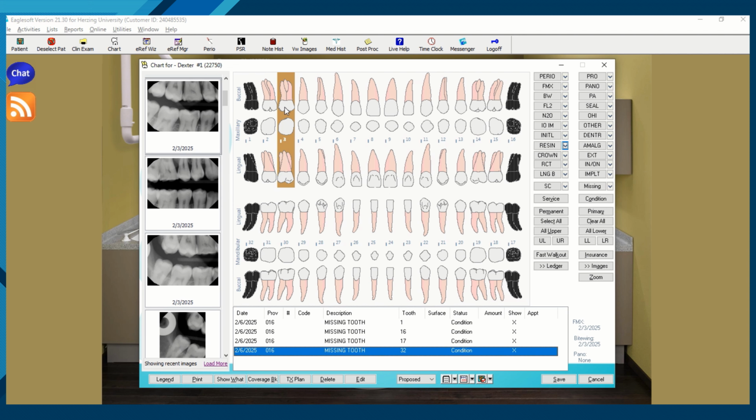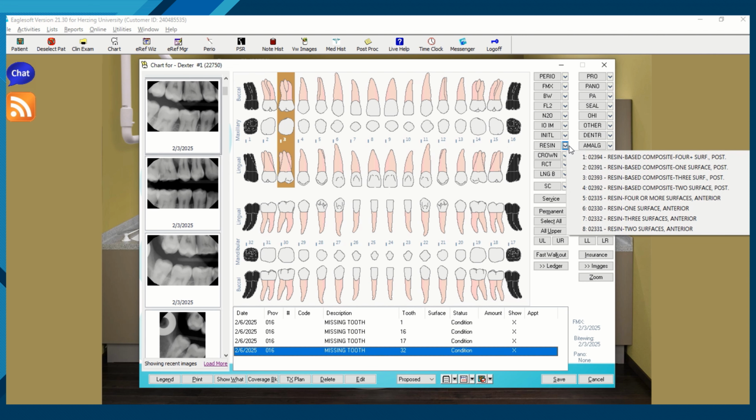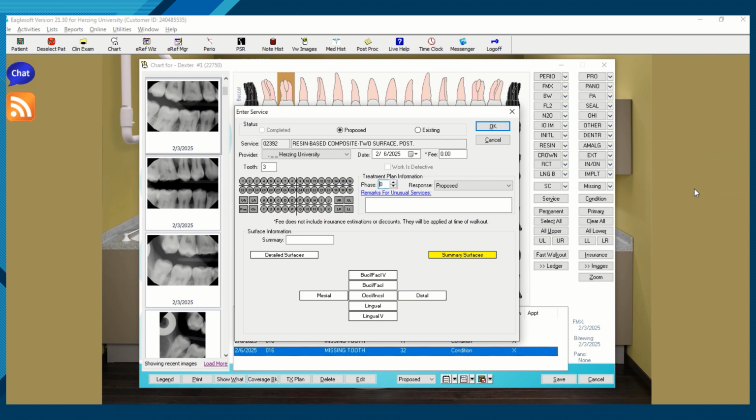So I'm going to highlight number 3, and then I'm going to come over to resin. I'm going to click on that downward arrow, and I am going to go find the resin for 2 surface posterior. I'm going to select this one. And when that happens, this screen will appear, and you'll see the service code, and you're going to see it's a resin-based composite 2 surface post.